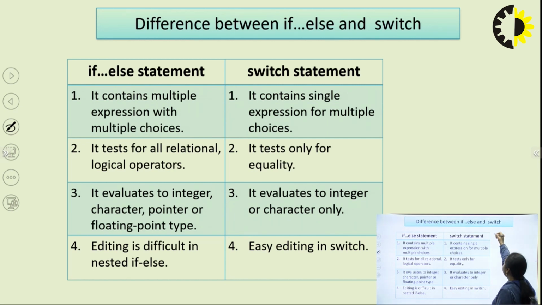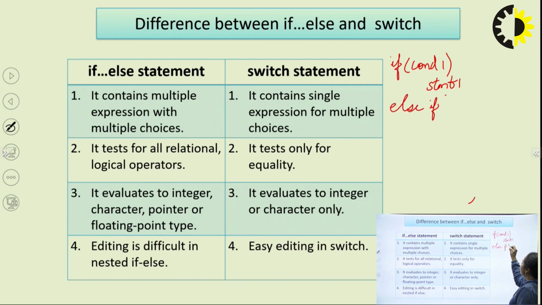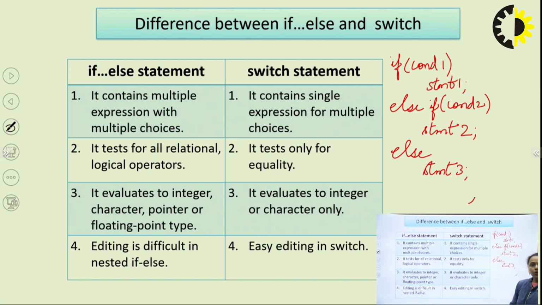For example, if I take if-else: if condition 1, statement 1 will get executed, else if condition 2, statement 2 will get executed, else statement 3 will get executed. So whatever conditions we are writing, we can write n number of conditions.